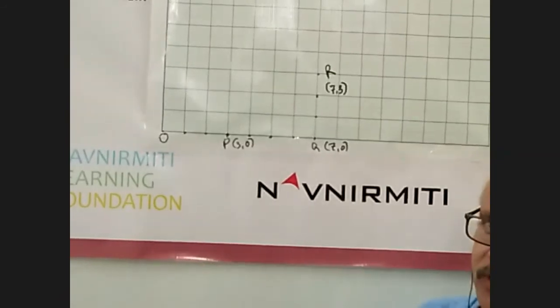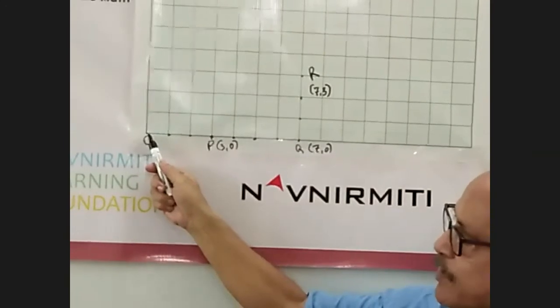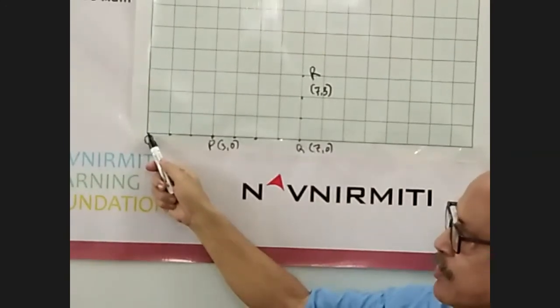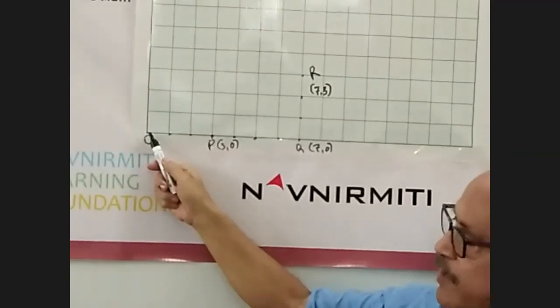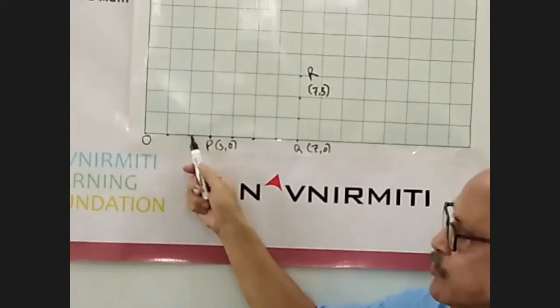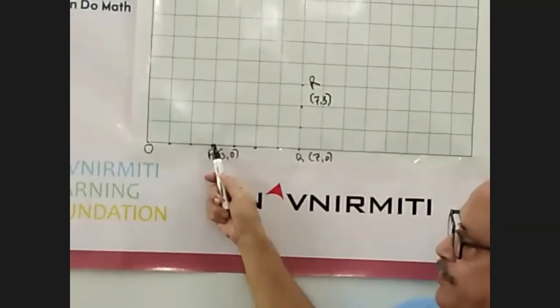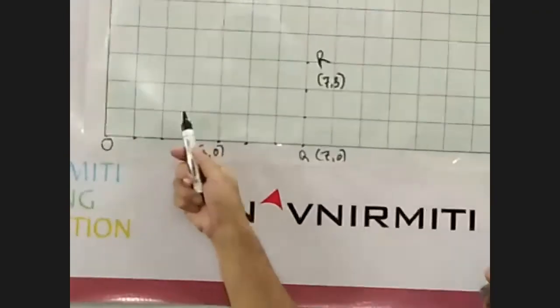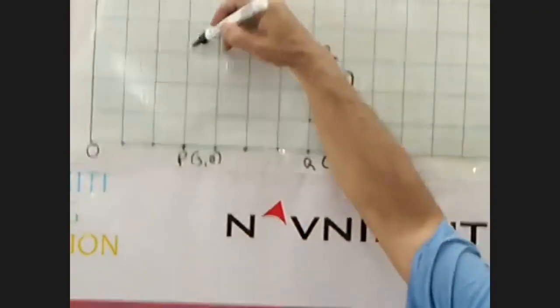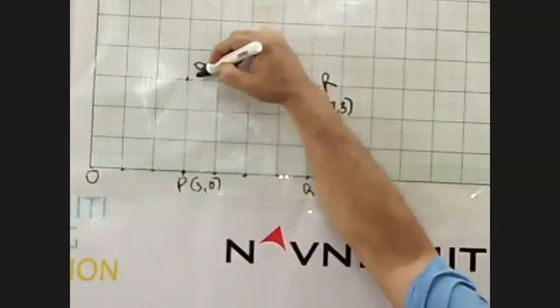Now I will do it here on the whiteboard. I start at O. I take 3 steps to the right because 3, 3. 1, 2, 3. After the comma again is 3. So I have to take 3 steps up. 1, 2, and 3. And this is the point S.